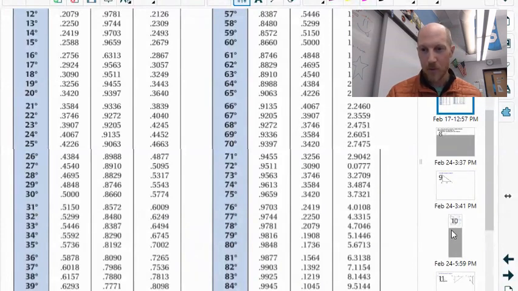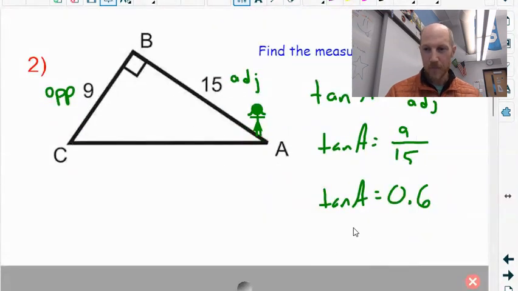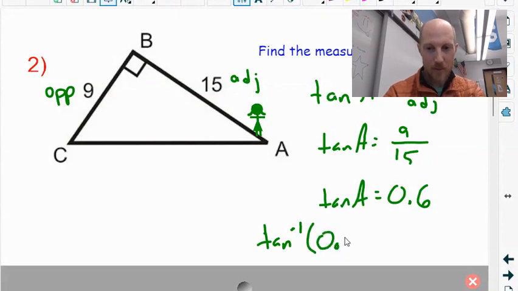Okay, so let's do the same thing on the calculator. I'm going to write this down before I type it on the calculator screen. So what I'm doing here is the inverse tangent with a little -1 above it. That's called inverse tangent. The reverse process, right? And this is what I'm going to type into my calculator, the inverse tangent of 0.6, and that's going to tell me what is angle A.